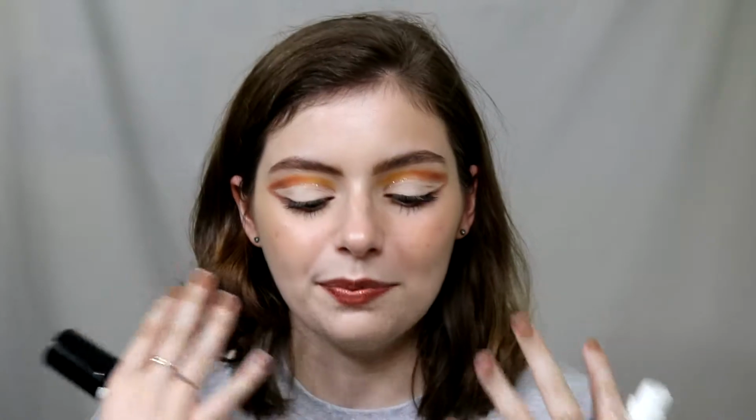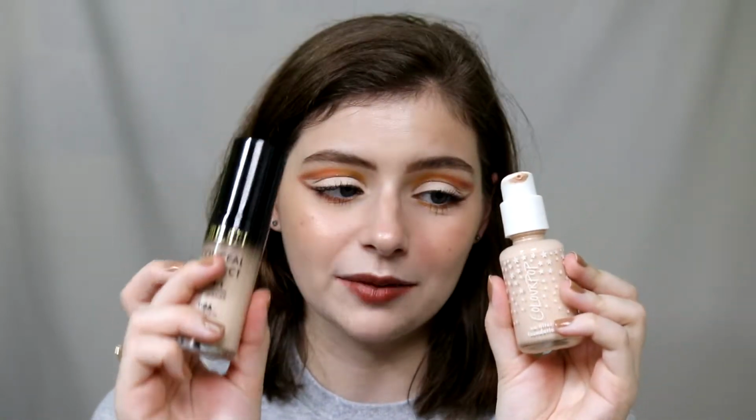They are pretty dewy. I know this is a natural matte, and I feel like the same for this, but when you use a dewy base or a Hydro Grip primer, which is what I've been using with this, I feel like the dewiness just really comes out. This is medium to full coverage, so I use the smallest amount possible because I like a more light to medium coverage foundation. This one is more watery. This one is more moussey, so you have to mix them together on the back of your hand to get that perfect consistency. I think it looks absolutely beautiful.